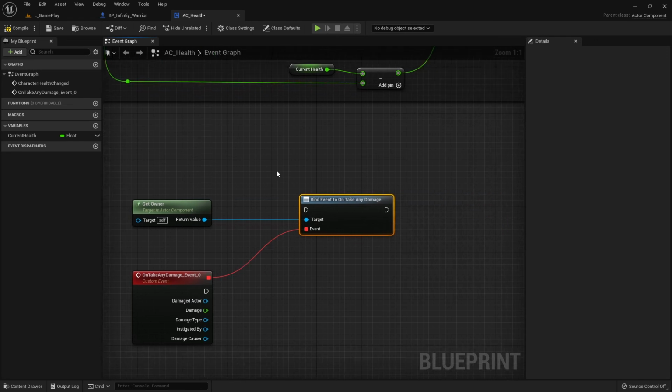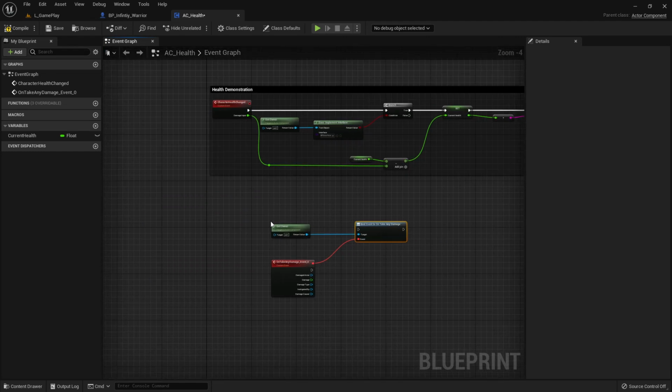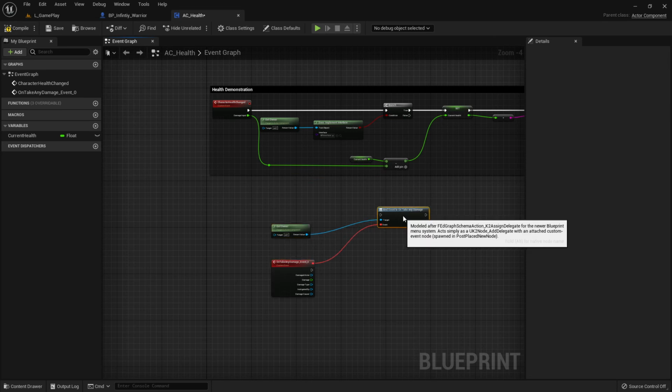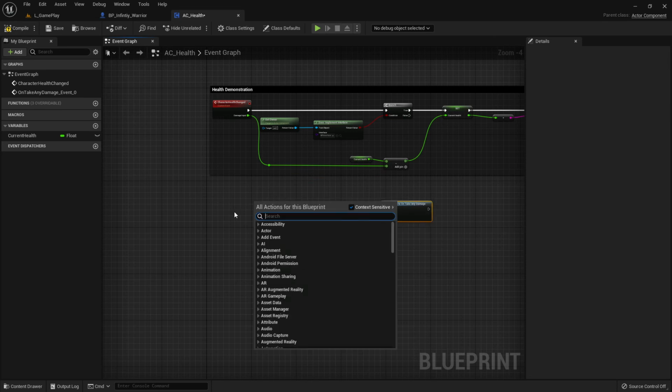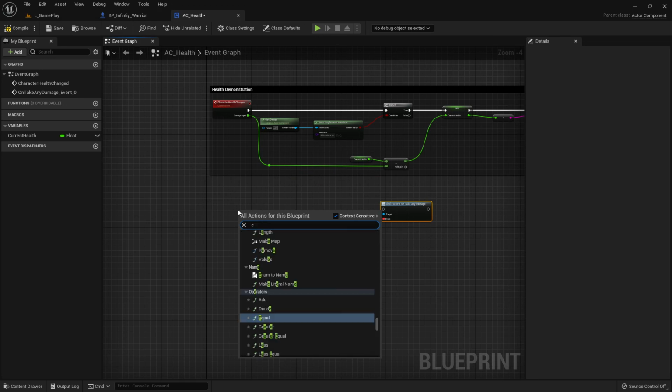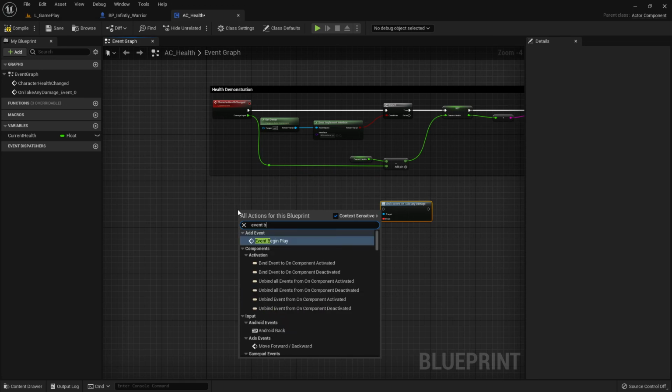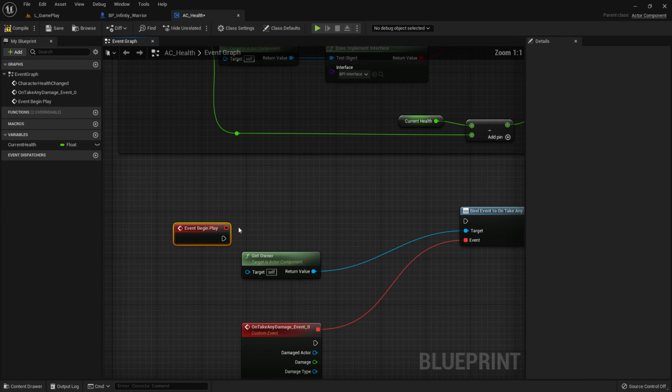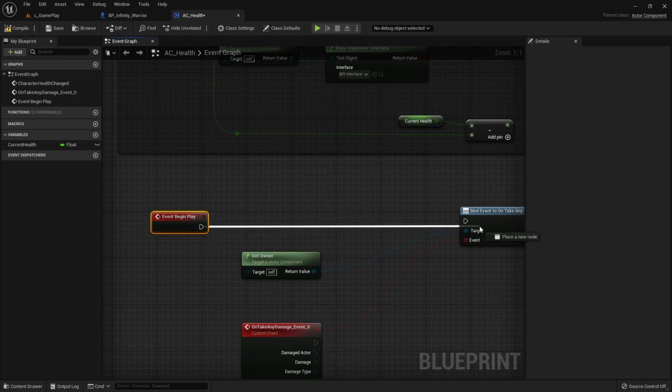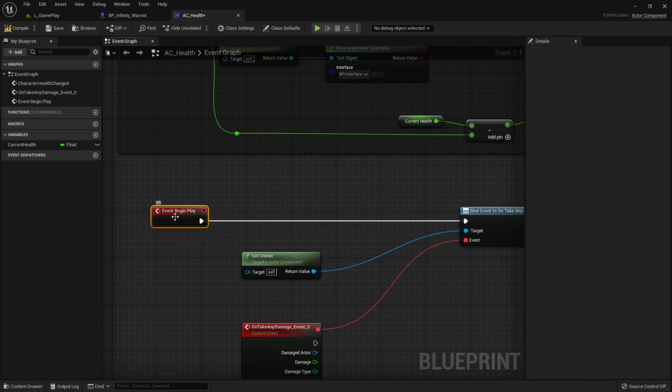this event, this node, I said this node is very important, because it will stay there when it's activated. It is like a node which is just waiting and is active. That's also very interesting to know. Let me show you an example. Let's say event begin play. When I set this up in event begin play, it means that when I start, this one is triggered.